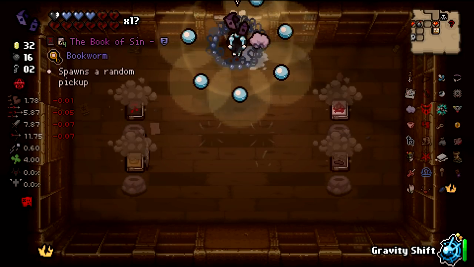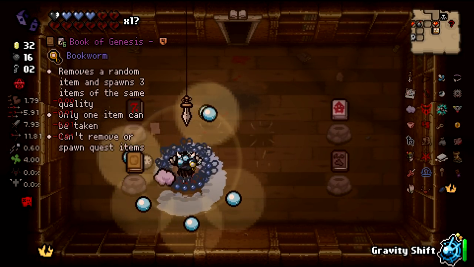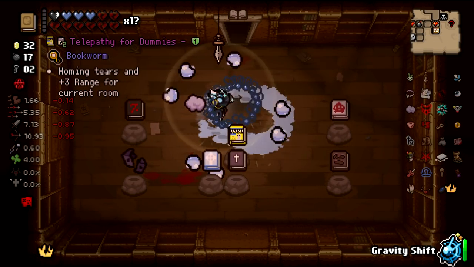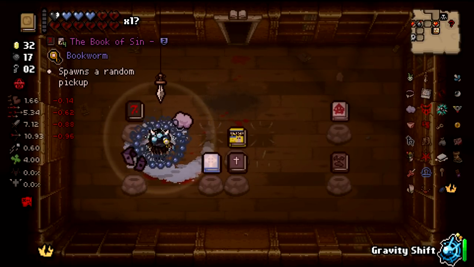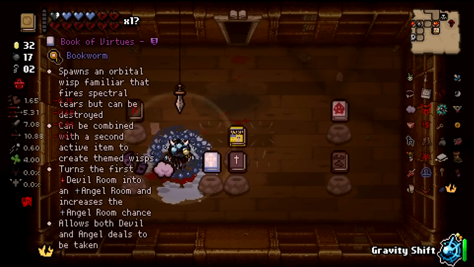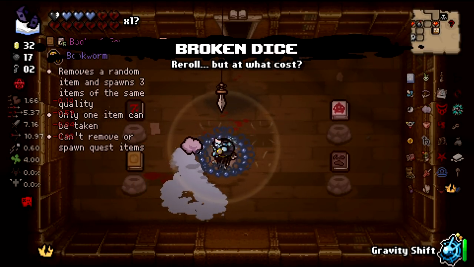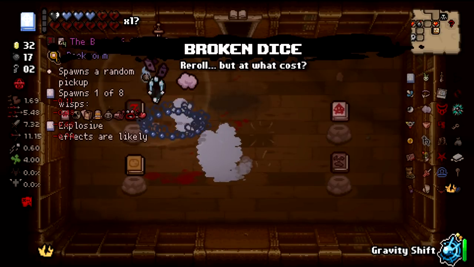We're gonna reroll. Yoink. Book of Genesis. Remove a random item. Spawn 3 items of the same quality. Let's do it. You did not remove Godhead. I took Sad Onion, apparently. How the hell did that happen? I don't know what's going on, to be honest with you. Book of Genesis, they're all gonna be... Yeah. So you take Book of Virtues, because now that's gonna chill on top of it. I can pick up all these. It doesn't really matter, right? Yoink. Thanks. Don't care.